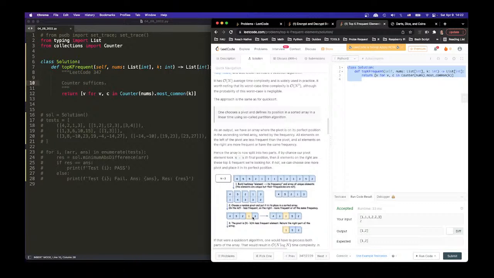If the pivot has something on the left and something on the right, and something on the right is larger than k, then we just focus on that. We don't have to focus on the left. If something on the right is smaller than k, we need to focus on the left. We don't have to focus on the right. So focus on the left now.